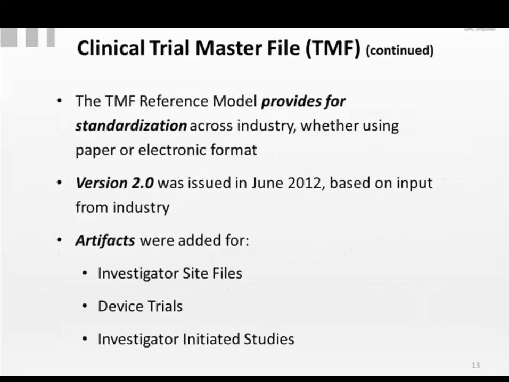The TMF reference model, which was described by them, provides for standardization across industry, whether you're using paper, electronic format, or some combination of the two. Version 2.0 of the TMF reference model was issued in June 2012. And that included a lot of input and feedback from industry. In particular, artifacts were added for investigator site files, device trials, medical devices, and investigator-initiated studies.